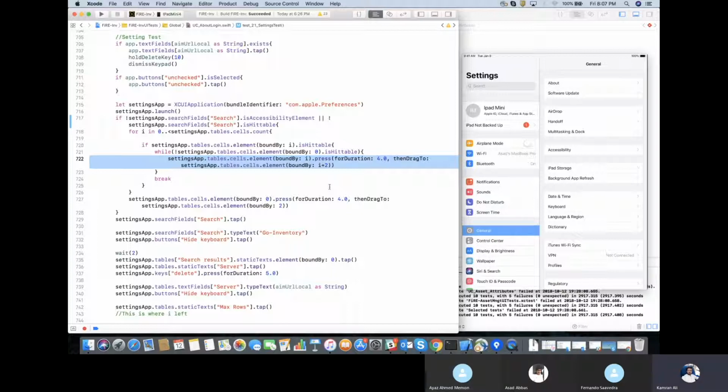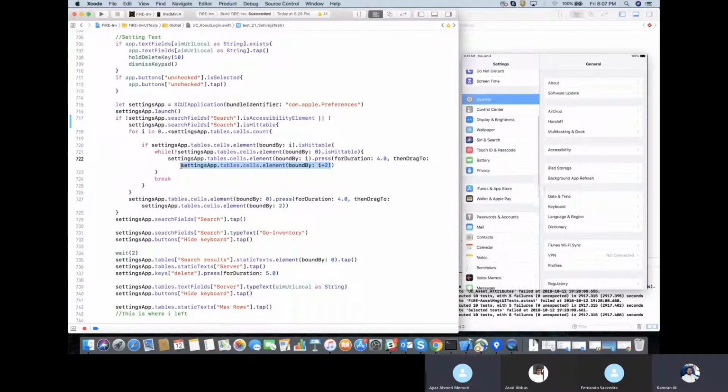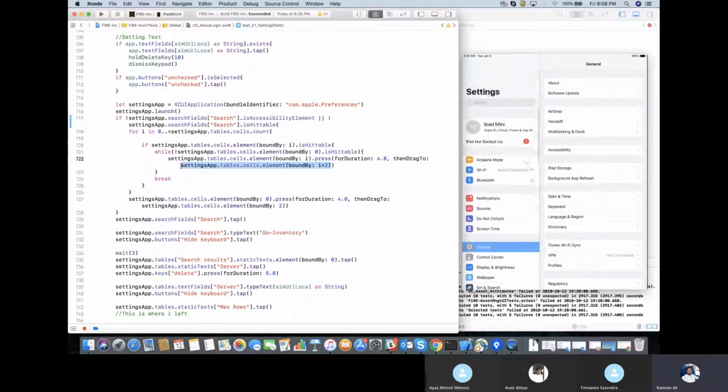Okay, what this line is doing, it is telling the system that whatever cell you have picked up, whatever cell was hittable that we identified in that line, suppose it was cell number 30, add 2 more to this, make it 32, and make it scroll towards the bottom. It looks like it will drag towards the bottom. Okay, we're gonna give it a shot.